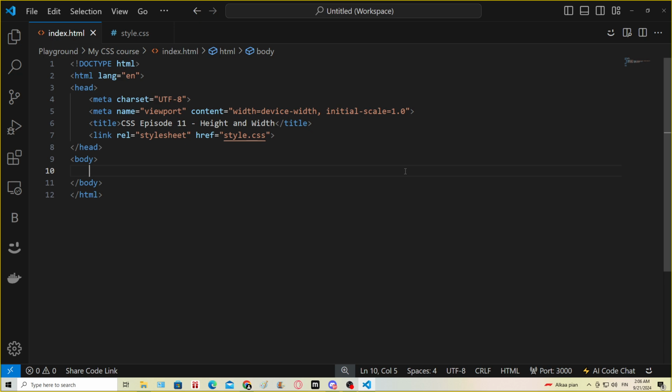So we have already been working a little bit with height and width, but I am going to give you guys an example. So I'm gonna make an H1 heading.